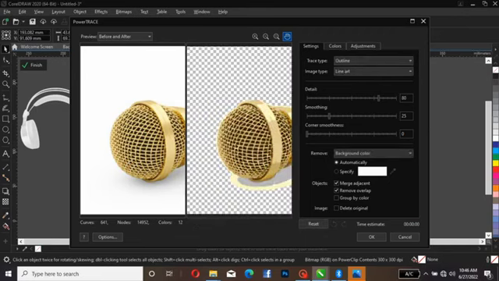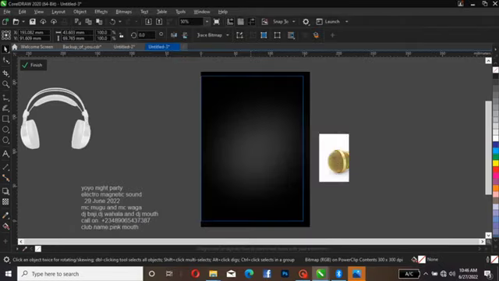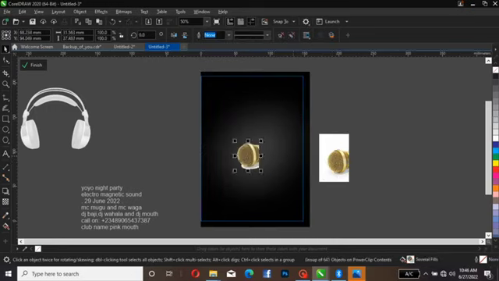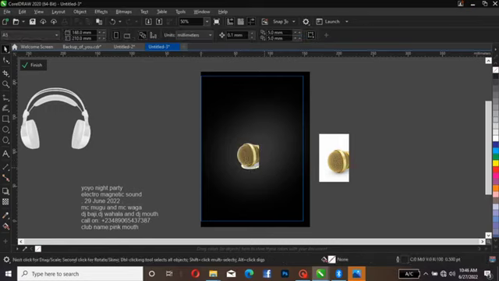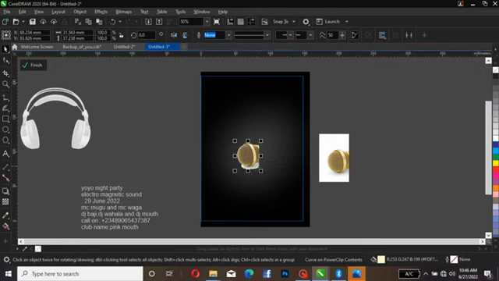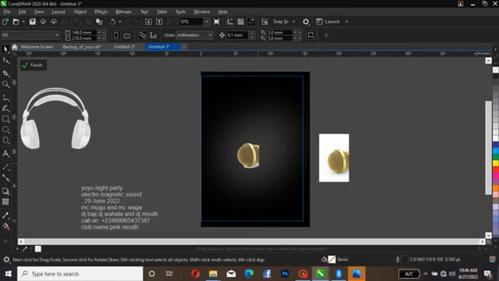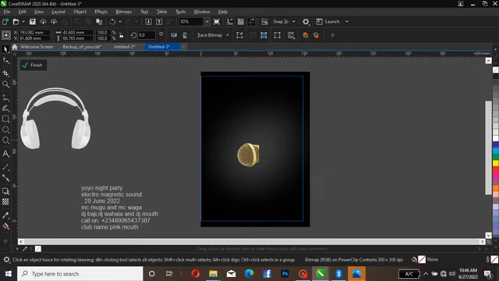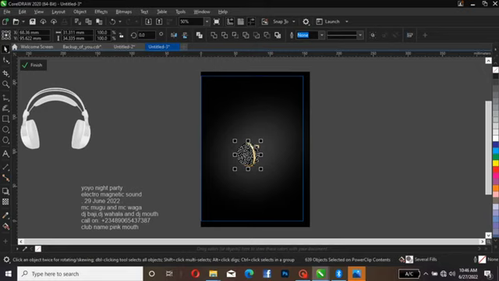Now the next thing we're going to do is click OK, then bring it here, then bring it over here. Ungroup it by clicking over here, then come over here and click the parts that you don't need at all. Now delete the parts you don't need. You can see this one we need, we don't need these ones again. Now group it back by left clicking over here. So this is what we need.